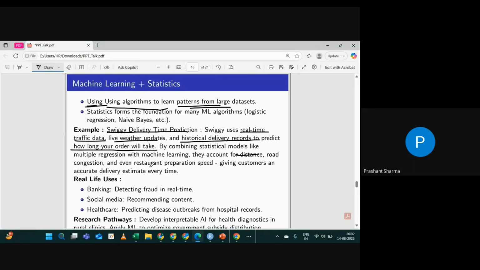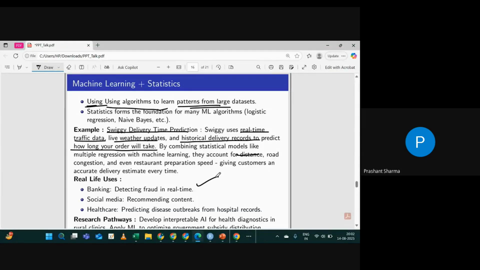If you consider all these things together, this will give you an estimated delivery time. So what are the other real life uses? This is just an example, not the only case. In banking, they use ML for detecting fraud in real life.